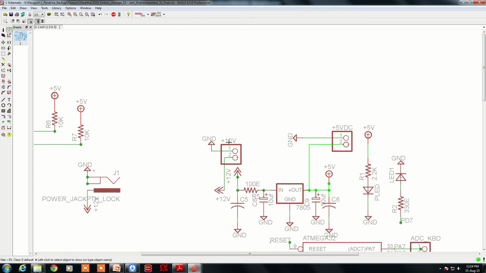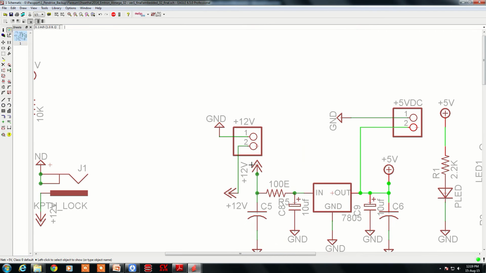Otherwise, we can connect a 12 volts or 9 volts DC power supply by using this regulator, which will convert this 12 volts into 5 volts, available on this connector.